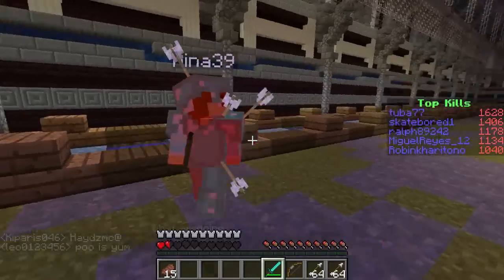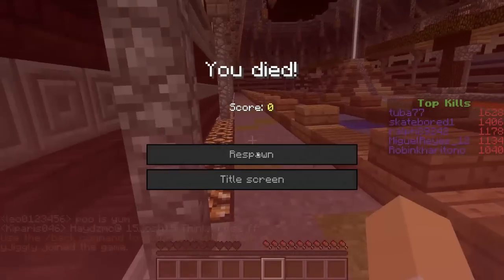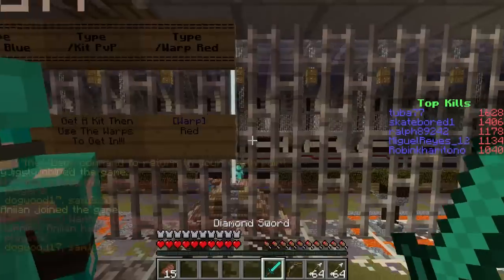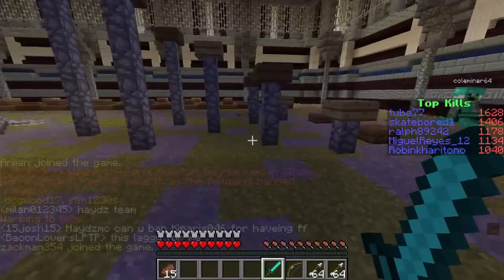Oh, someone hit me in the back. I got people chasing me. At least I got the kill before I died. Oh, run, leg it. I didn't notice how many people were chasing me then. Got to be more prepared, Hades. Come on. Don't be a noob, Hades. There's always people chasing you. You just got to use it to your advantage.